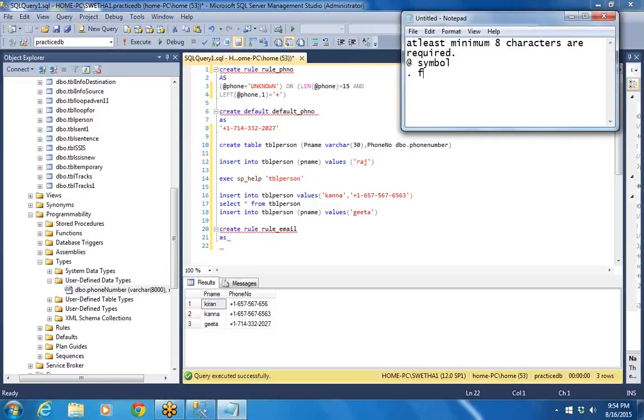Then similarly we can say .org, .net, .gov. Some things are required there. Otherwise, it can't be a valid email ID. So the @ symbol should appear only once. A dot can come more than once, but the @ symbol should come only once. We need to search for that then. Only once the @ symbol should come.